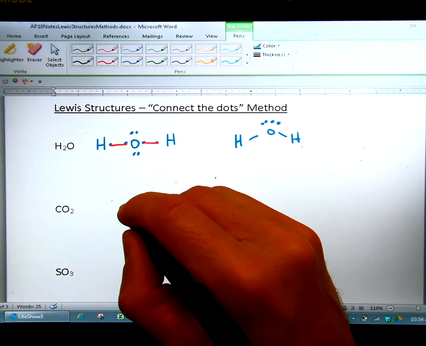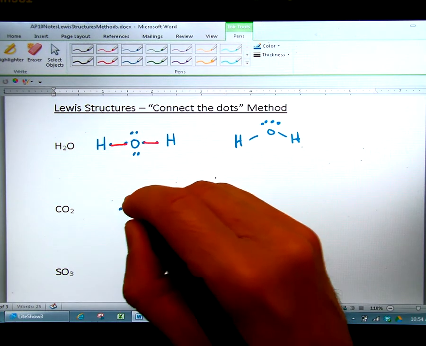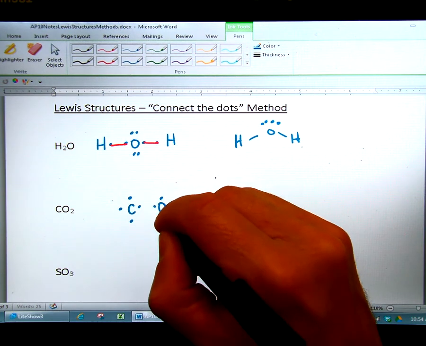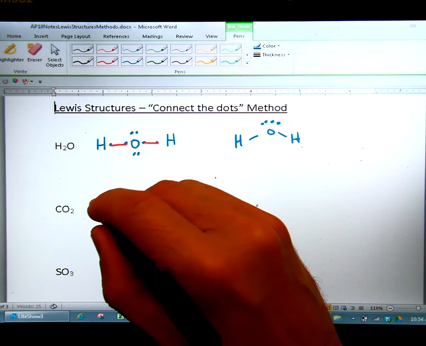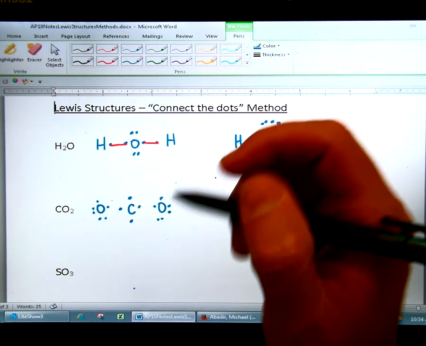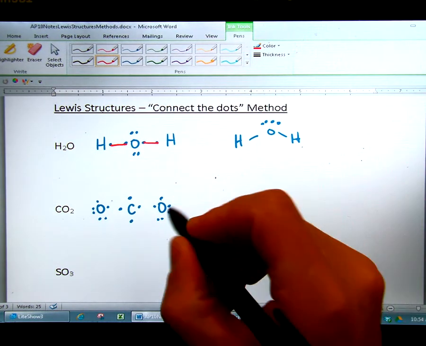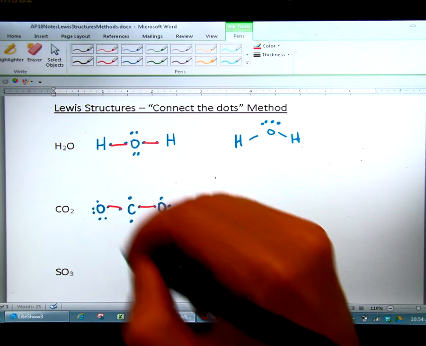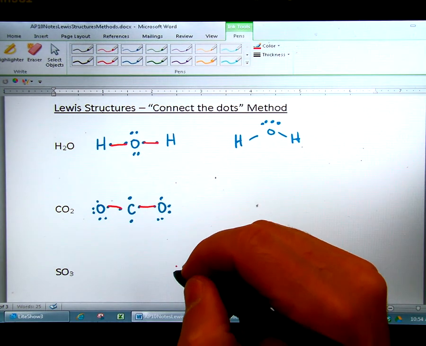Now, if you had to do carbon dioxide, you would draw one carbon with four valence electrons. You would draw an oxygen with six, and you would draw another oxygen with six. Now, what you're going to do is also try to connect single electrons. So try to connect here, try to connect here. And so far, so good, except you're not done.